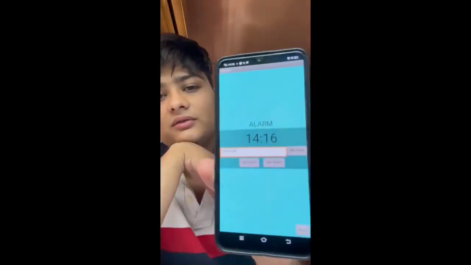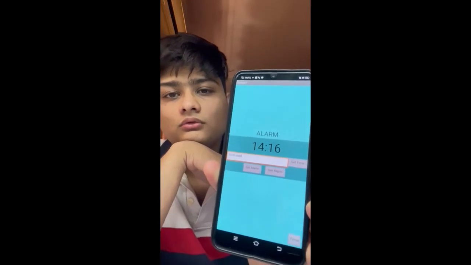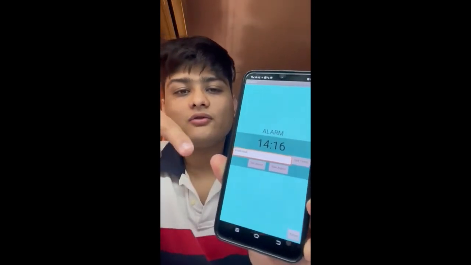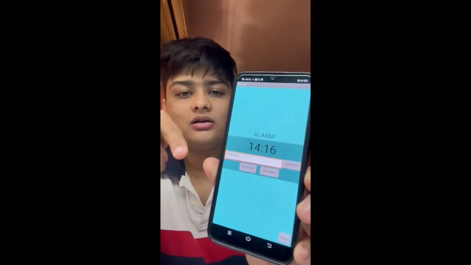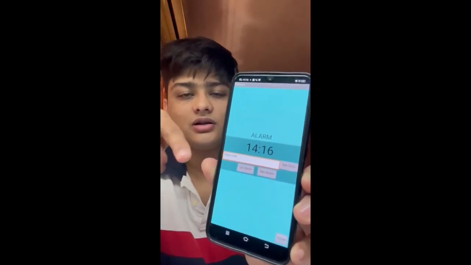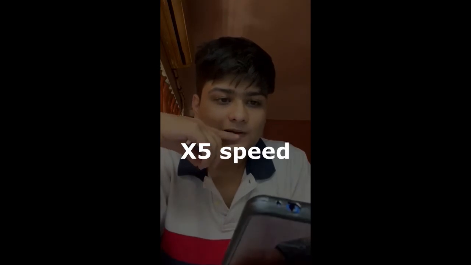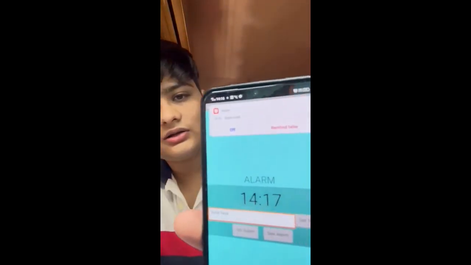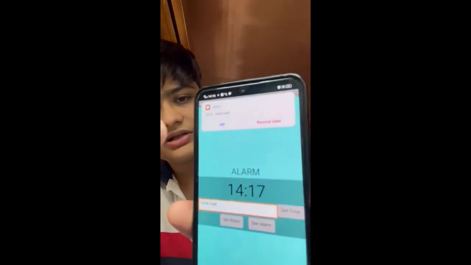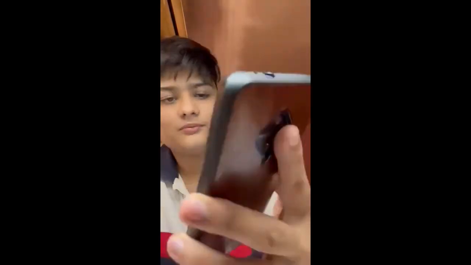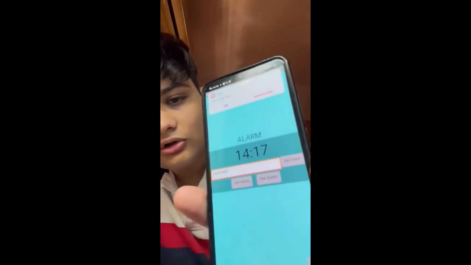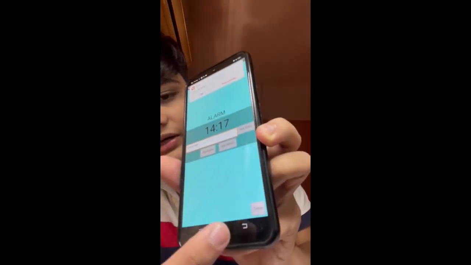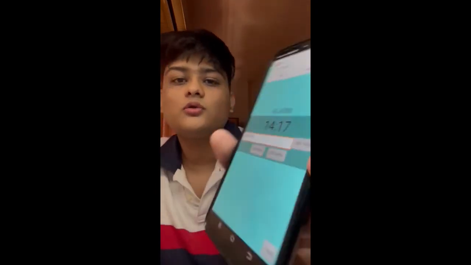So as you see that now, when it will be 2:16, the alarm will ring and the message will be displayed on its own. Here you can see the alarm is ringing and the message is displayed. Similarly, there is an option to set a timer as well. You can just switch to it and set it up.